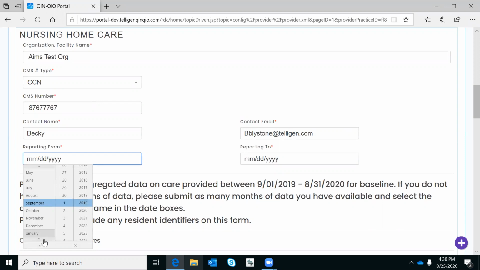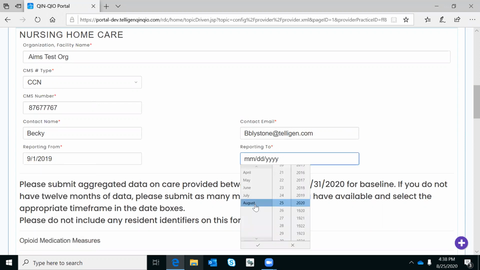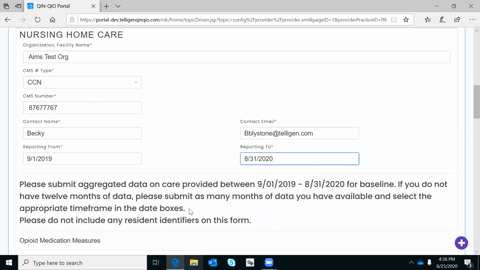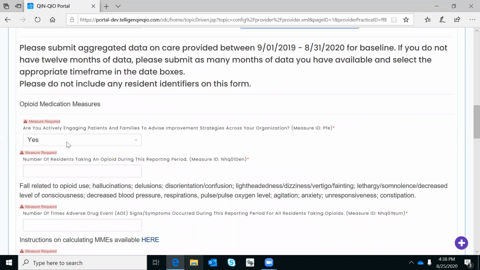You can either push enter or this check mark and enter it on both sides. Before scrolling down to enter the required measures.